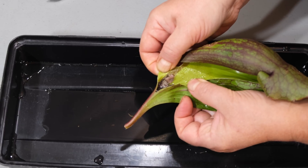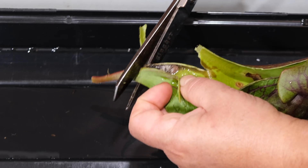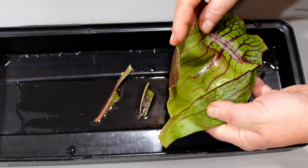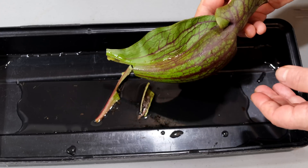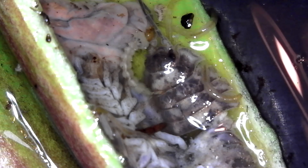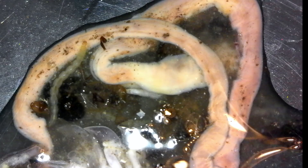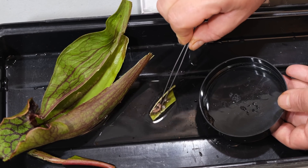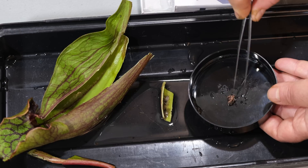So where did the remnants of the wood lice and the earthworm go? I cut the plant further and found it in the narrowest part of the leaf — everything that remains of the food that I gave the plant 10 days ago. I can sense an unpleasant odor associated with the decomposition process. About half of the biomass of the earthworm and the isopod has already dissolved, but still the legs and half-decayed chitinous shell remained. Not bad in 10 days. Everything looks like half-digested food, and it turns out that this carnivorous plant can be fed only once a month or two.